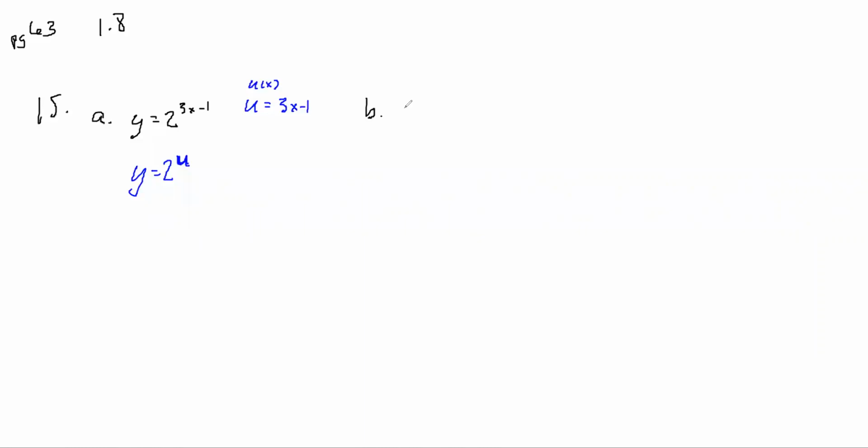For B, then, which looks like P is equal to the square root of 5t squared plus 10, what do you think u could be that would make this easier to work with? And unfortunately, you don't exactly know how it'll be easier to work with because you don't know what we're going to be doing with them yet. But what's the inside function? Is it the square root? That's where this one just totally threw me for a loop.